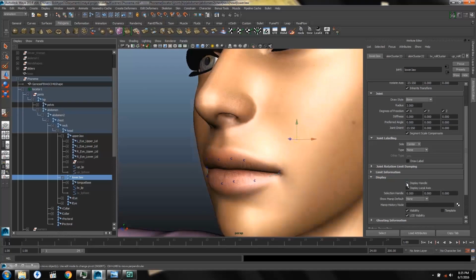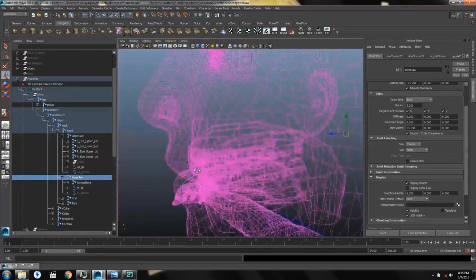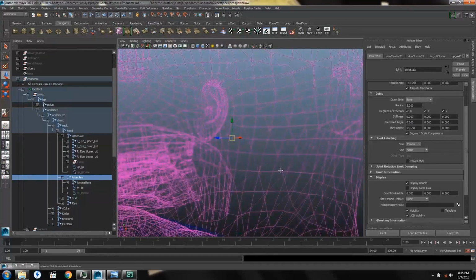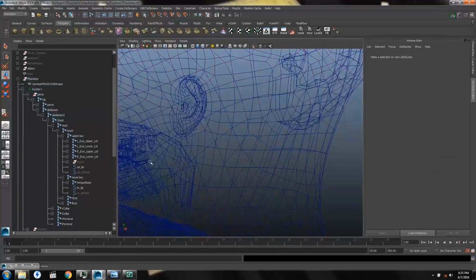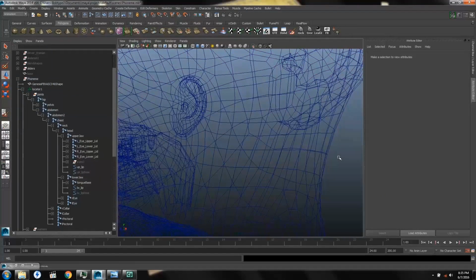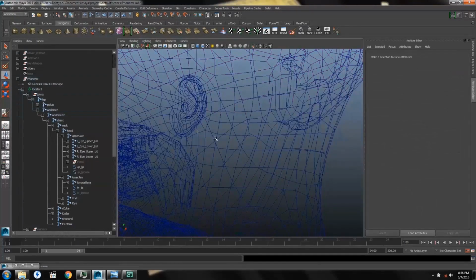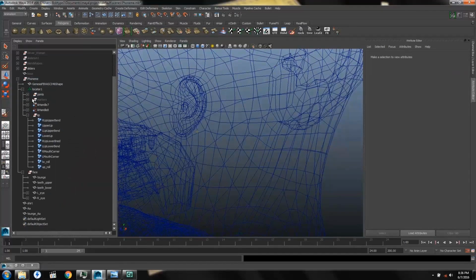This is why I can see the component for my jaw joint even when my joints are turned off. It's rather difficult to see. But if I turn it off, you can see that the component is then gone. And by selecting the jaw joint under the display tab and turning display handle back on, you can see that the component is visible again. This also saves time.